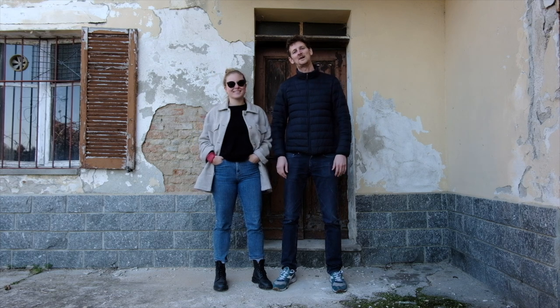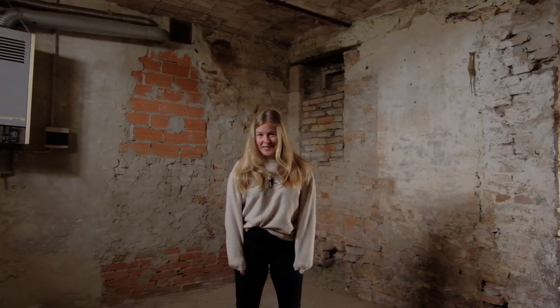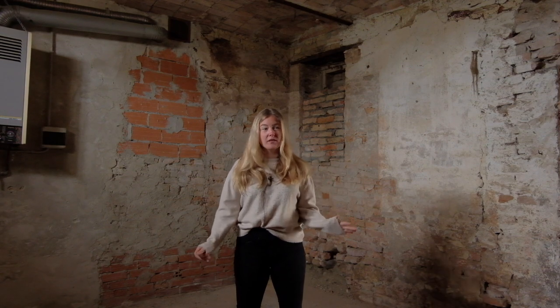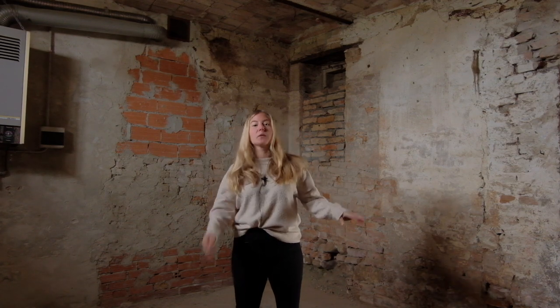Hi and welcome to our Italian dream house. We are in our cantina, which we think the previous owners have only used as a storage room — because this is very, very grotty. We've been having some different ideas of what to do with this room, and the original idea was to turn it into a very cozy wine room, a snug with a big open fire and quite dark, sombre colors.